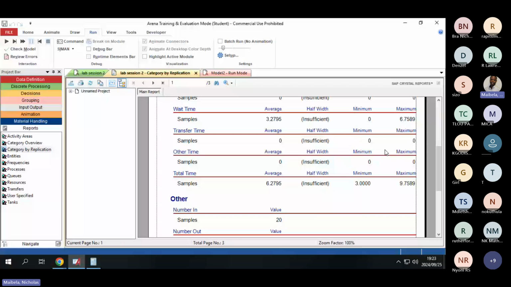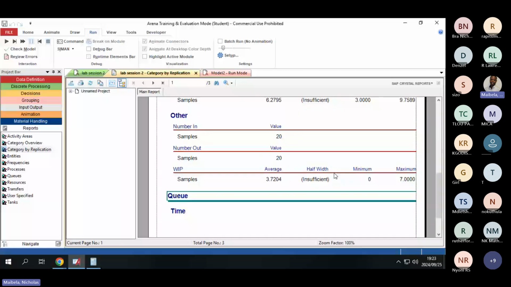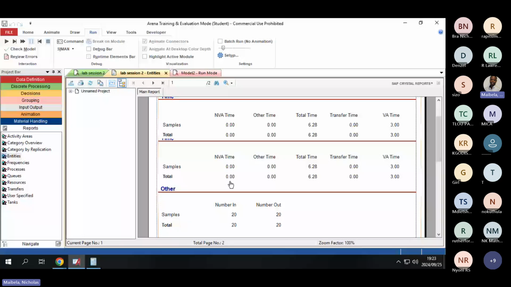And then WIP samples on average, so the average samples that wait in a queue is 3.7. We can never have 3.7 samples, so we can round that off to 4 samples. And then the maximum that we can have at times is 7, and so on. So this is another descriptive analysis based on your samples.